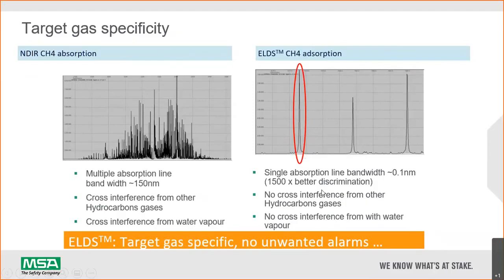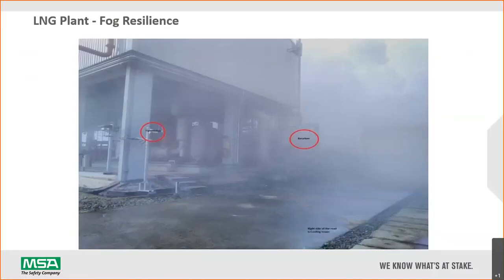And that is why we say laser is very much target specific and free from water vapor, free from any kind of hydrocarbon gases. And the latest example, where we have successfully done a trial at the LNG Kochi plant in India, they were using the traditional IR open path. And when we replaced it with our ELDS, we found there is no false alarm. Earlier, they were suffering with so many false alarms because you can see so much fog because the cooling tower was next to these devices. So throughout the day, they were having so many false alarms. The moment we installed laser ELDS devices, there was absolutely no false alarm. So they were very happy with these devices.